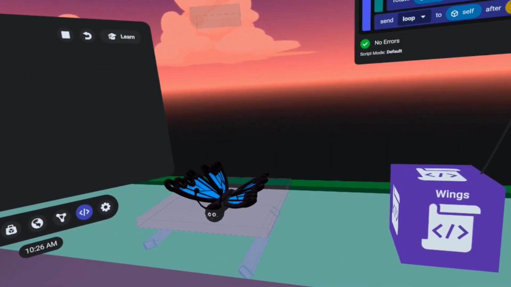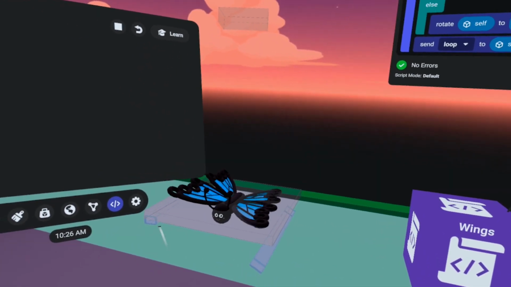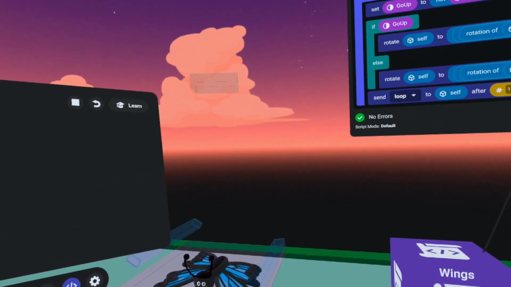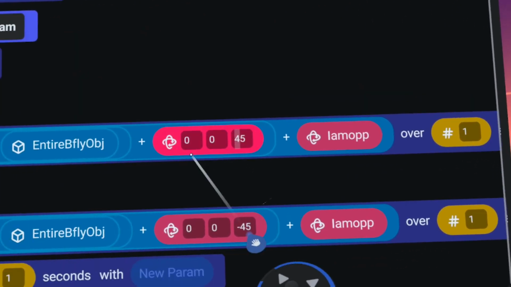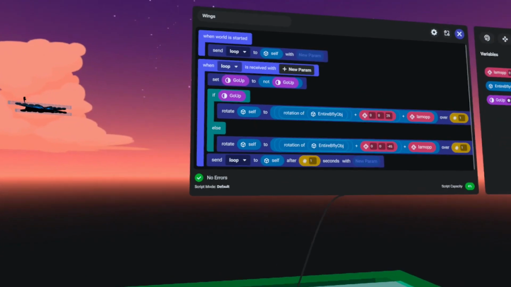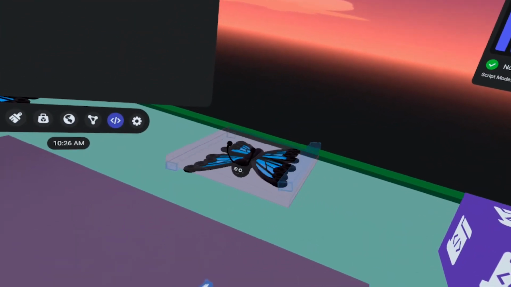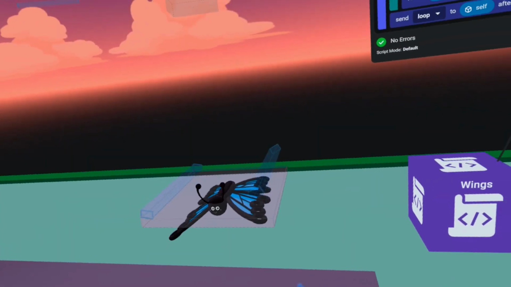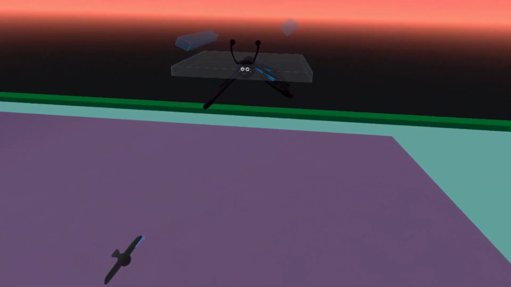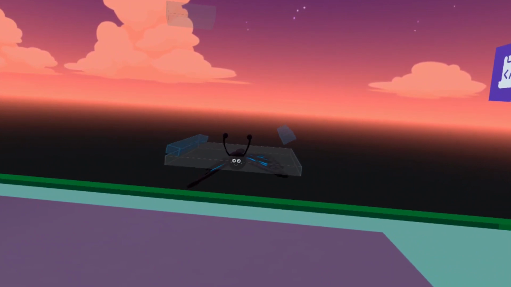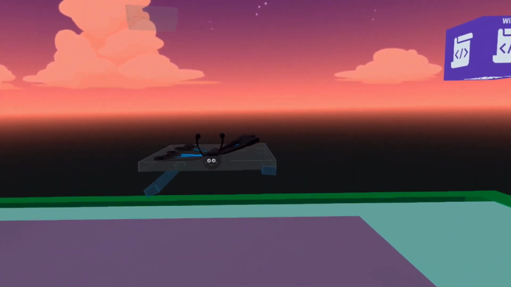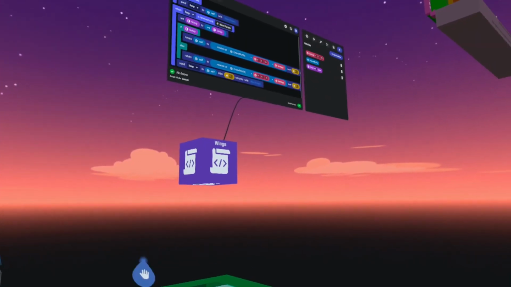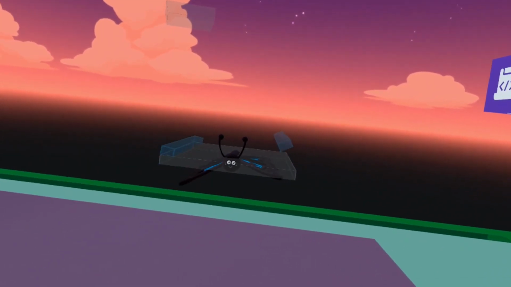So it appears that we got them backwards because it's going down as much as it would, but it's not going up as much. So we're going to hit the undo and change this to be a positive 25 up there, which should now affect the bottom, maybe. I think, yeah, so there's a little bit of weirdness happening. Oh, yeah, you see what that is? Because they're inverted, adjusting those values doesn't work exactly the way we would expect. So we'd have to also adjust that 180-degree number a little bit.